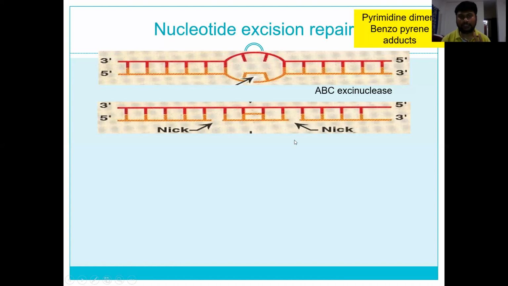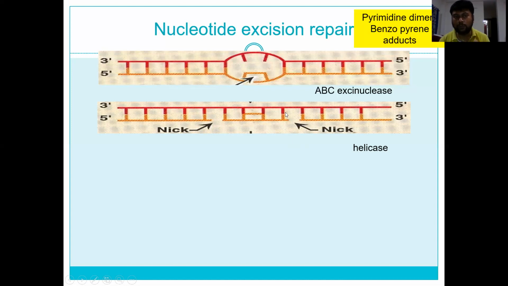After this, the enzyme helicase will come into action. What is the function of helicase? It will break the hydrogen bonds. It will break the hydrogen bonds between these 2 nicks. Between these 2 nicks, the nucleotides, including the error bases, are connected to the other strand by hydrogen bonds. So these hydrogen bonds will be broken by our helicase.